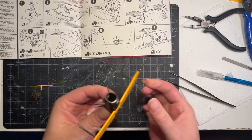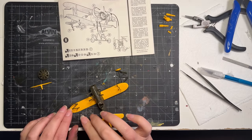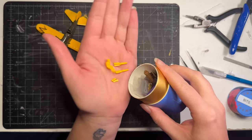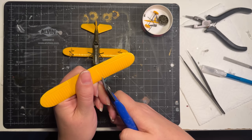And then after a few steps, it actually started to look like a real plane, so I knew I hadn't messed it up yet. And then, knowing the story would be a bit untraditional, I discarded the pilot and the missiles and instead used the bottom wing supports only, just to get the crash in place. The upper wings I saved because I had a game plan for them later.